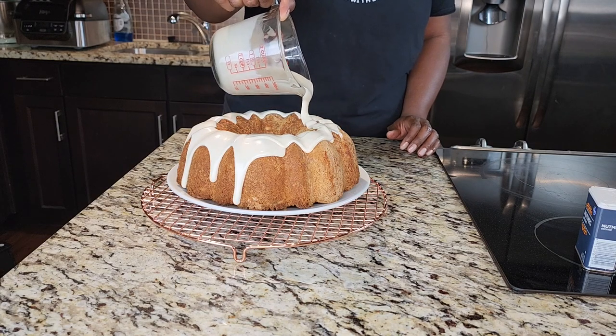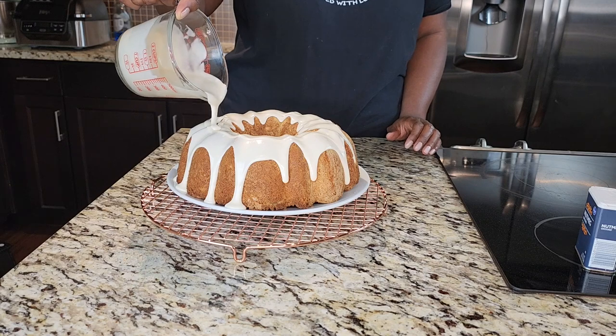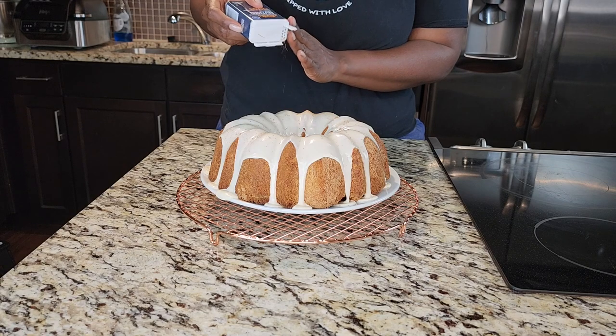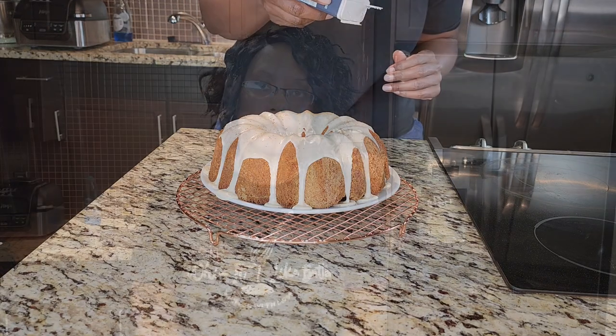And then we're going to lay it on there slowly. And then we're going to sprinkle it with a little nutmeg for a little color. That's definitely optional, but I think it really added a nice little pizzazz to this cake and made it feel even more like the holidays. You know, that's coming up. Perfect cake for that time.